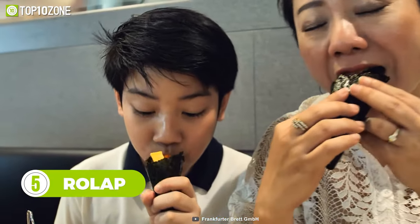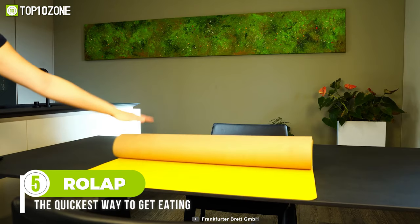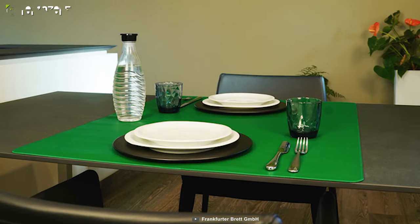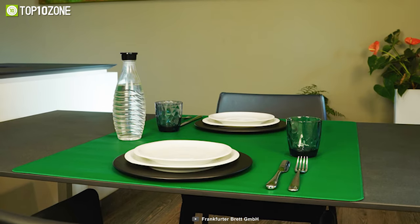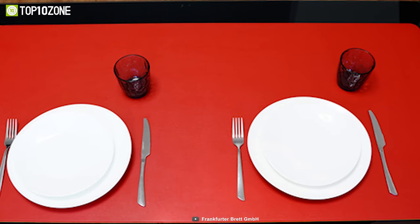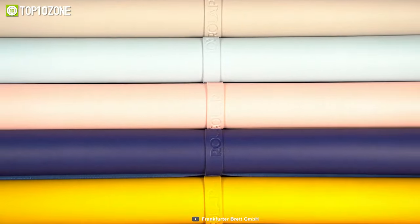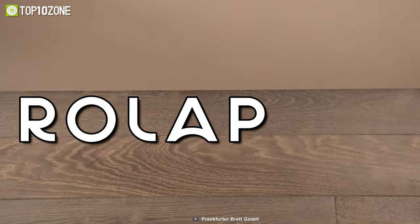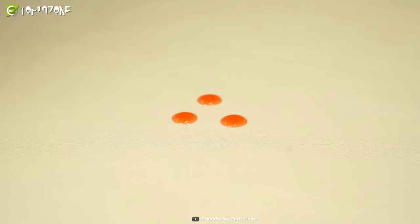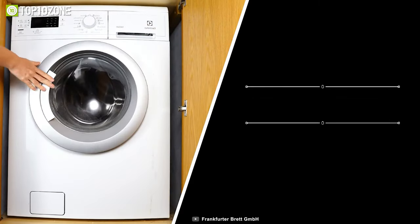As a kid you've enjoyed strawberry fruit roll-ups, but what if you could serve your food on a mat that looks like a giant fruit roll-up? Make your dining table look beautifully vibrant with this PU leather mat, which you can use to protect your wooden or glass table from spilled oil and sauce. No matter how subtle or colorful your dining interior is, you can choose from its eye-pleasing color options. Additionally, it's reusable and recyclable, helping you wipe it clean without wasting much water, energy, and your precious time.